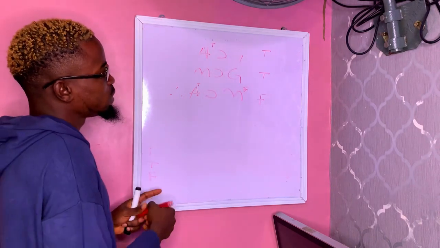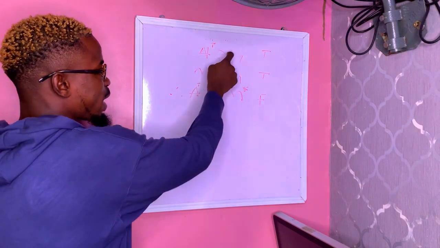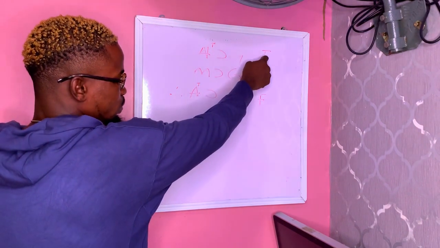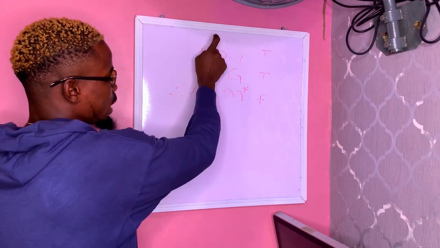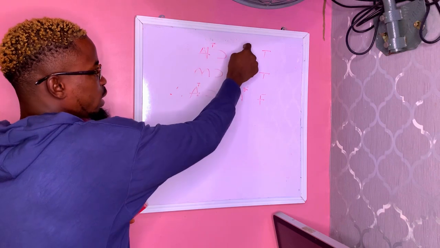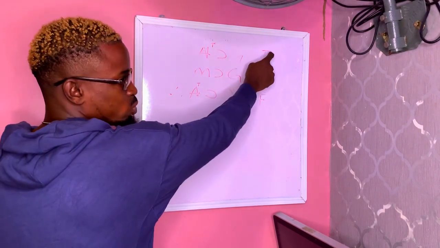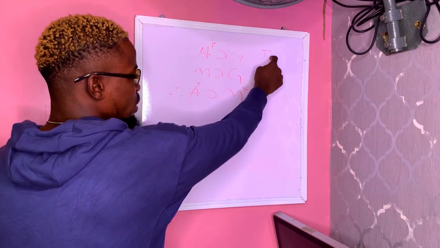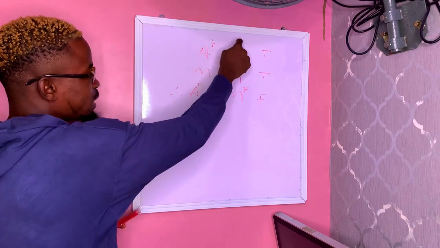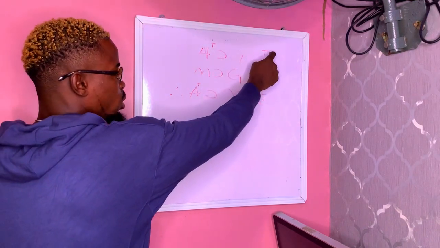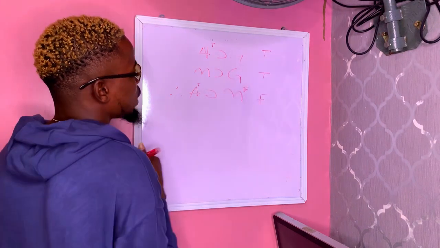Since we already know the value of A, I'll assign it here: A is true. I don't know the value of G, but this is also an implication, and I want the first premise to come out as true. From the conclusion, I already know A is true. If I give G false, it's going to come out as false, so I cannot give it false, because I want all my premises true, true, and the conclusion false. So since A is already true, if I give G true, this space is going to come out as true, but if I give G false, it will come out as false. So I'll give G true.